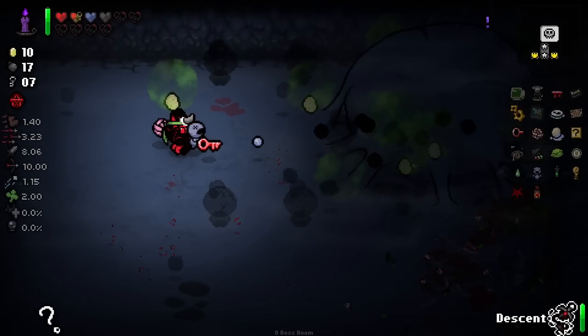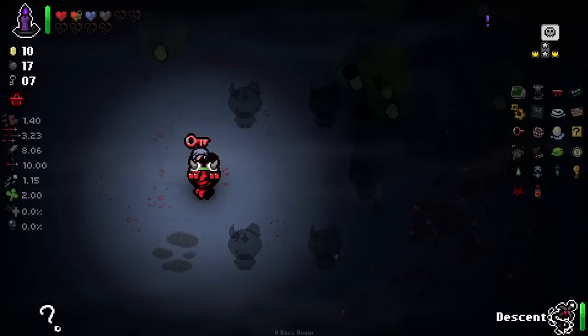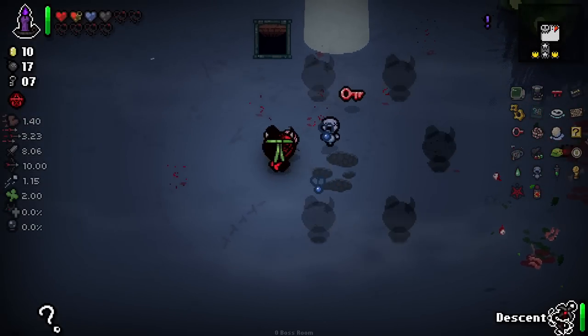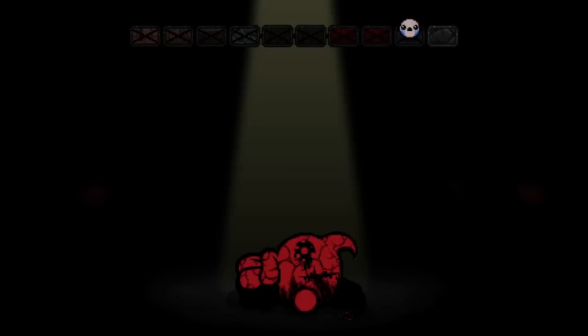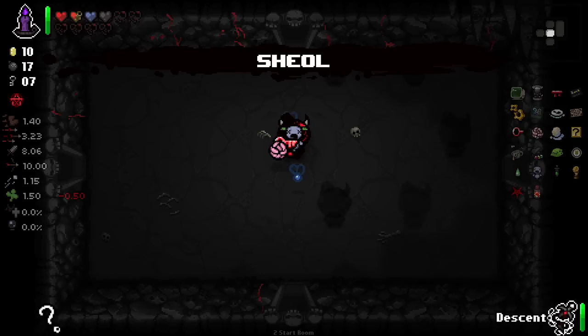Just remembered I had Rocket in a Jar towards the end there and was like, actually, could be really useful for this fight. Essence of Judas. Interesting. Right. Down we go. HP is not looking good. I should have gone back to the shop and bought that soul heart. My mistake.